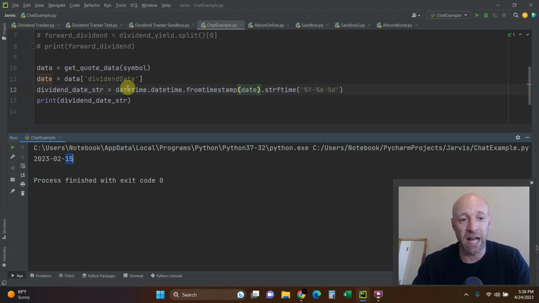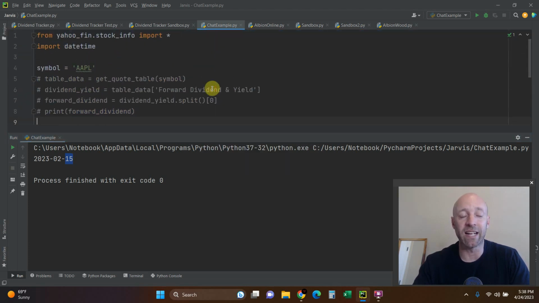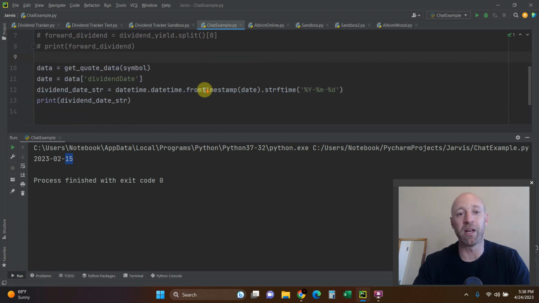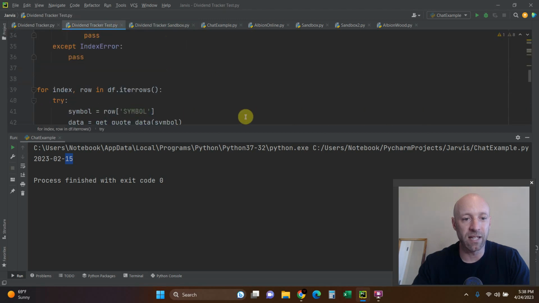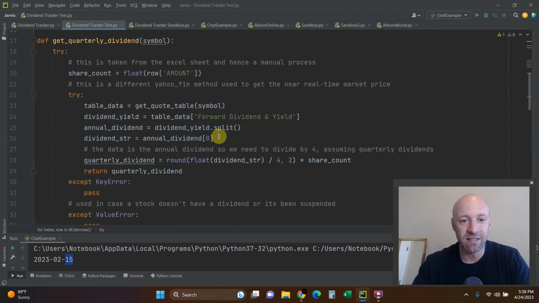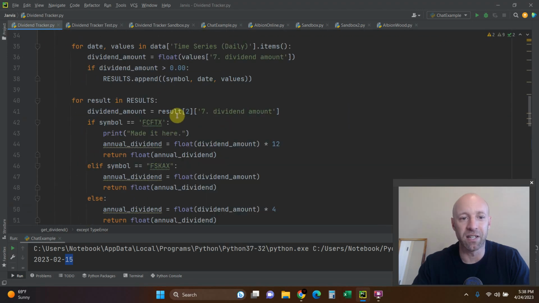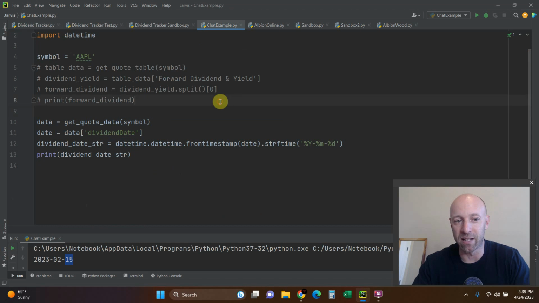So, yeah, that's ChatGPT in a real life example of getting through a JSON file. I don't like JSON files. They should be easy to work with, but I am not good at it. Let's see an example of a nested one. I don't think I have an example of a nested JSON that I had to really. Oh, here's one right here. I made my own JSON file. In that result, I wanted to get the second index item or the third item, and then the dividend amount. That's called a nested JSON, right? And I suck at that, and I need ChatGPT to help me with that.